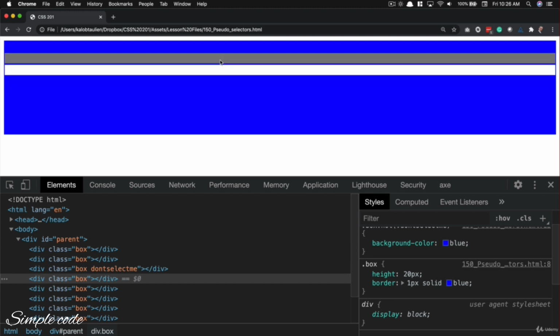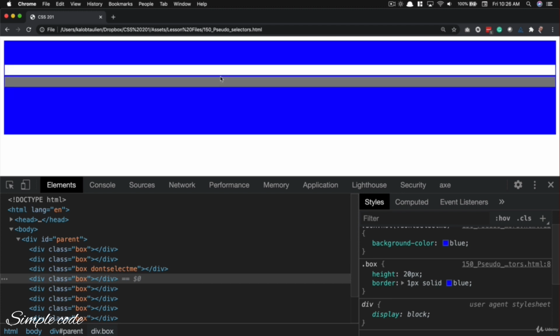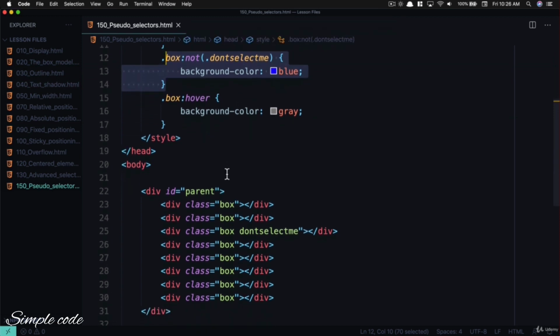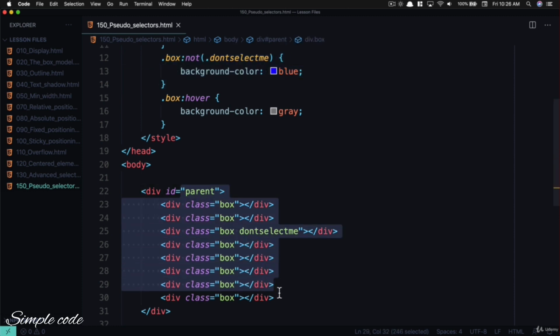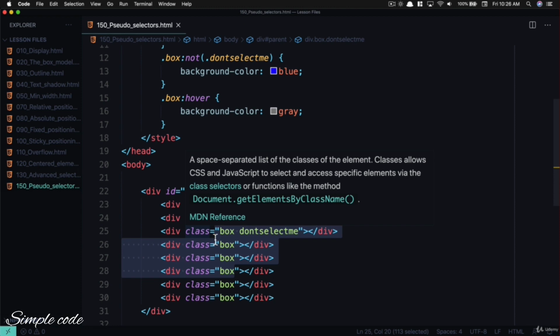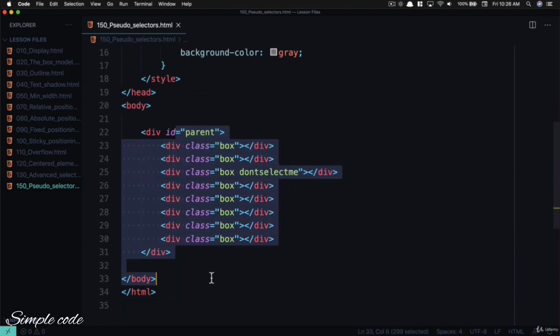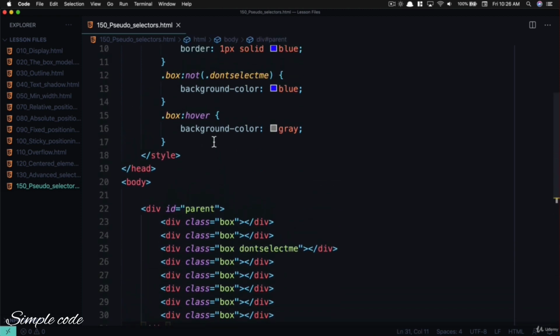Beautiful. Okay, let's say we wanted to select a particular one. Now, there's going to be a time in the future, at some point when you're working on a website, that you have all of this HTML, and you're not going to be able to edit that HTML. Maybe you're working with a framework like Django, and you need to be able to just work with straight HTML. This is very, very important. This is one of the key skills in CSS: you need to be able to not touch your HTML and still select what you need to select.